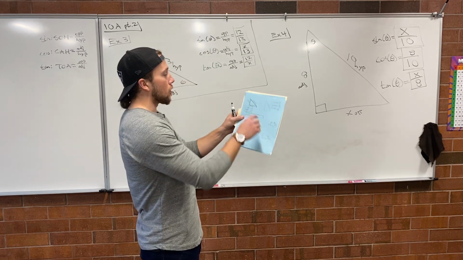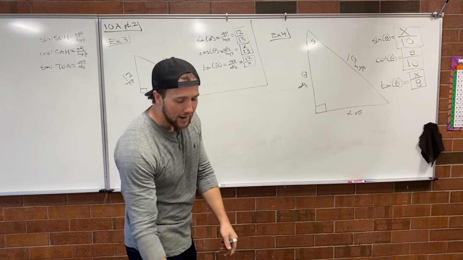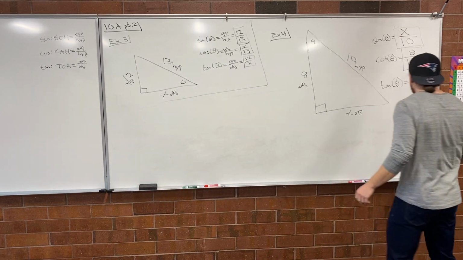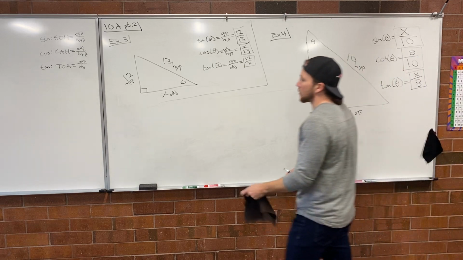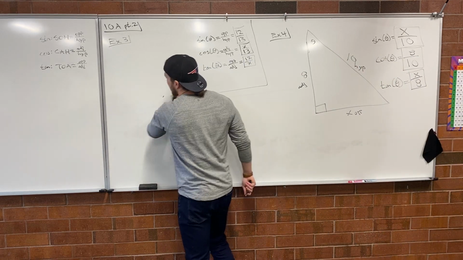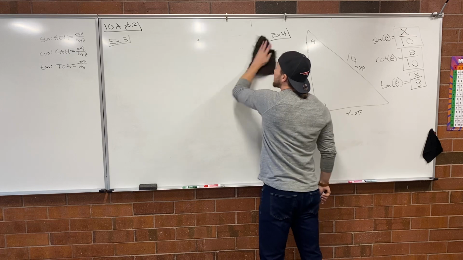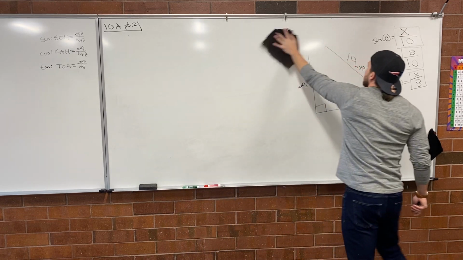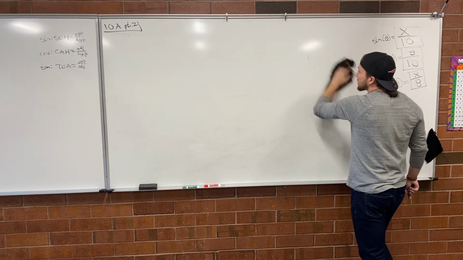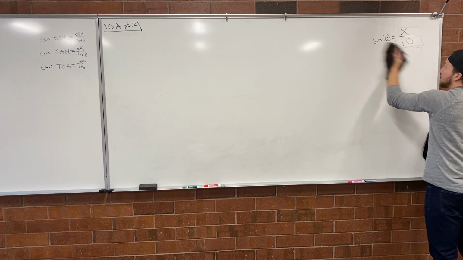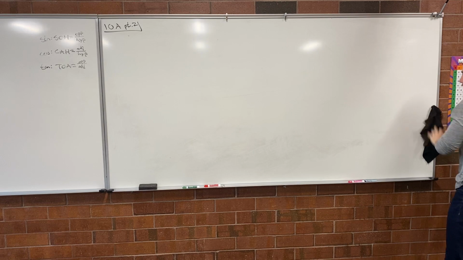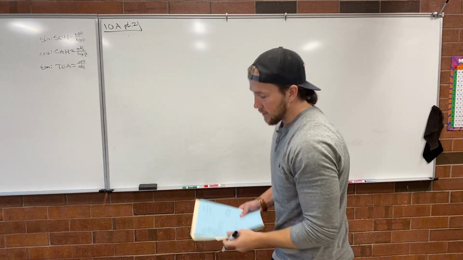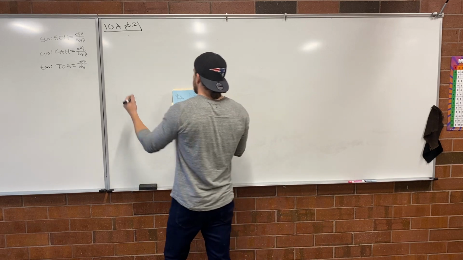Okay, so we've got 2 more. We're gonna do these last 2, and we're actually gonna have to come up with our triangle, and we're gonna have to think a little more critically with this one, which is okay, because at the end of the day, that's what we wanna be doing, right? We wanna be thinking critically, learning good critical thinking skills, making our brains work in a way that maybe they haven't had to work before. Okay, so we've just got these 2 more examples. They shouldn't take more than maybe 5 minutes each, and then we'll be done. Again, pause the video, take a break at any point, and then resume at your own leisure.